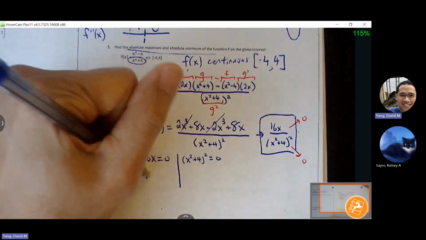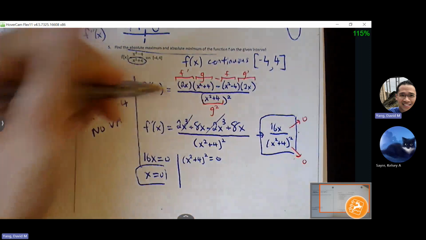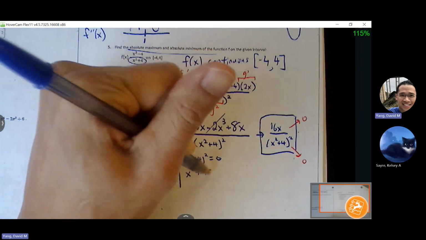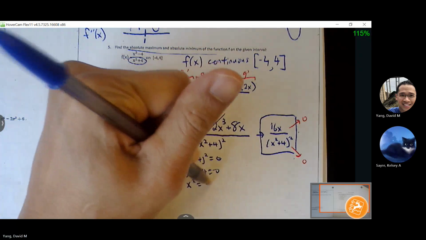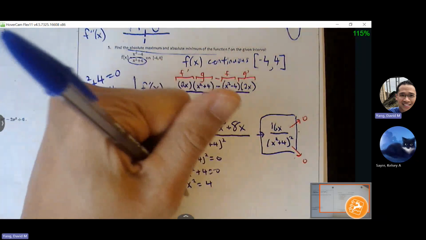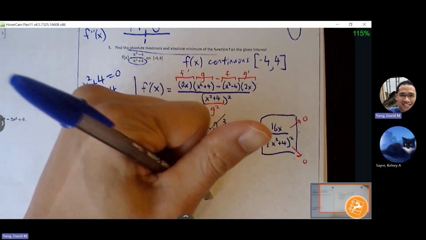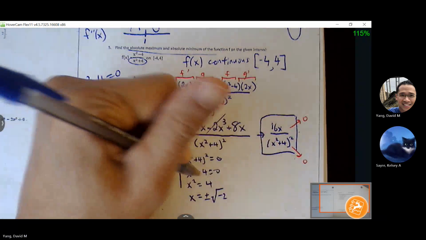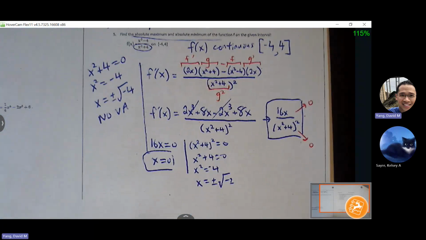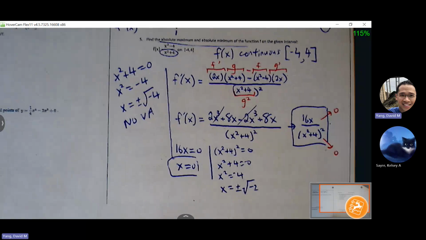Now the numerator is going to just give us 0 if I divide both sides by 16. Here, if I take the square root, I'm still left with the same issue where there are no real numbers. Just like before when I set the denominator equal to 0, I'm not getting any critical point here because these are all imaginary numbers. So how many points am I going to test with as candidates?